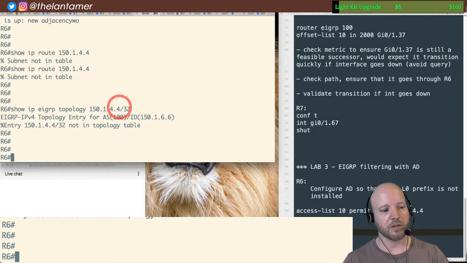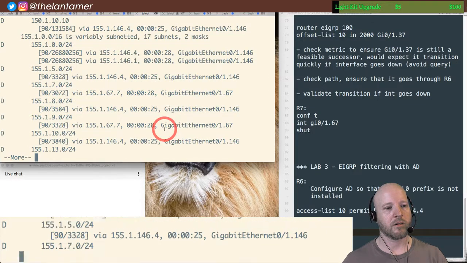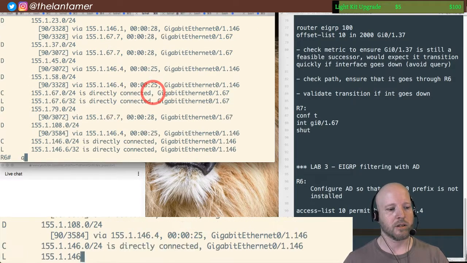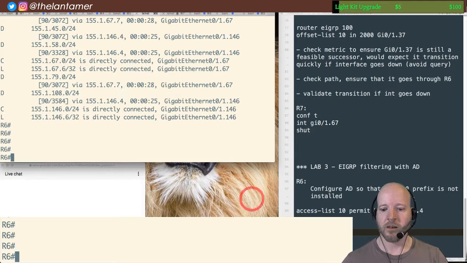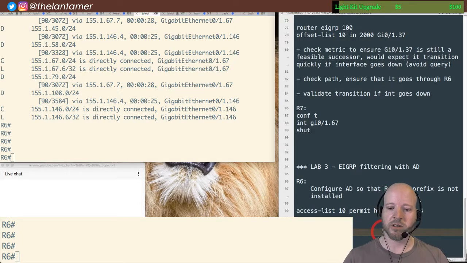Am I still learning other routes from router 4? I am. Yeah, I'm learning plenty of routes from router 4. Okay, that does it. We may just make a flashcard for that, which is distance to 0.0.0.0. Yep.